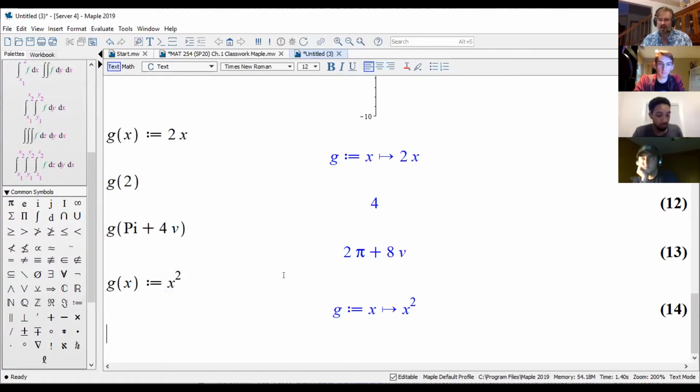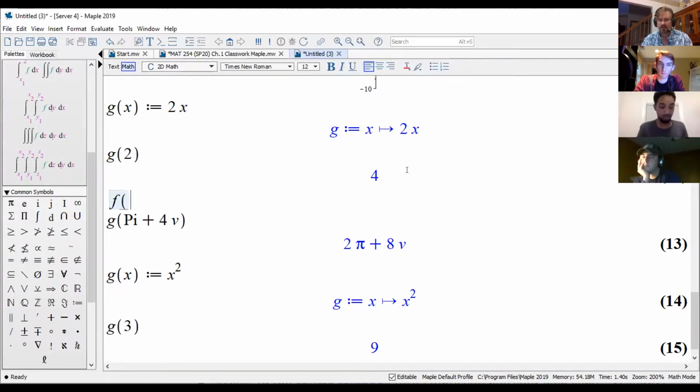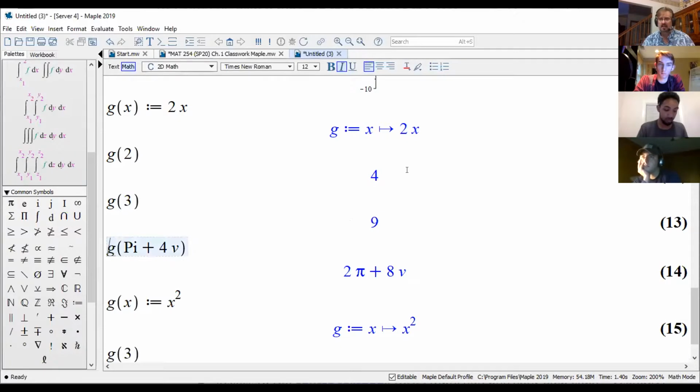And from now on, when I say g of 2, g of 3, that's 9. It ignores the previous because it's now renamed. Even if I went back here and inserted a line and said, what's g of 3? Maple says it's 9. It doesn't go in order. It says whatever the most recent one to run, that's what it sticks with.